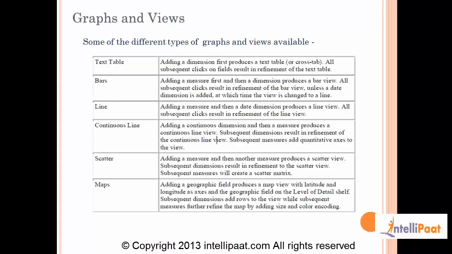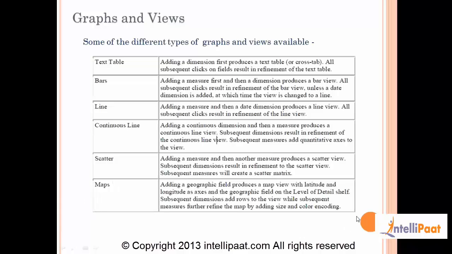So when we want to see these two things next to each other, plotted in a single graph, we go for something called scatter plots. So this gives a very interesting view of all the sales and profit, or any trade investments and profits, and these kinds of things that you could do here. And then, of course, the last one over here is maps.